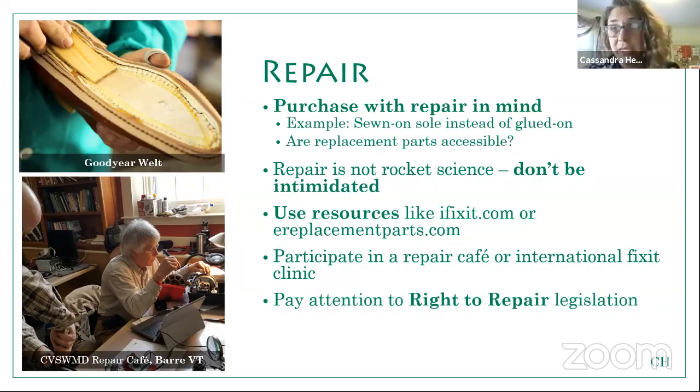The other thing around repair is, unfortunately, something that shouldn't be, but is a political issue, because so many major manufacturers go out of their way to create products that obscure repairability or make them so only they can repair them. I told you a few of the ones that I know of, but there's many, many more. iFixit.com is involved with this right to repair legislation that has been introduced in about a dozen states around the country, including here in Vermont. Essentially, if it's passed, it guarantees that, say you buy a computer, you have the repair manual and the instructions for how to open it and that kind of thing. So just check and see if you have that in your state. If you're here in Vermont, pay attention to when it comes back around.